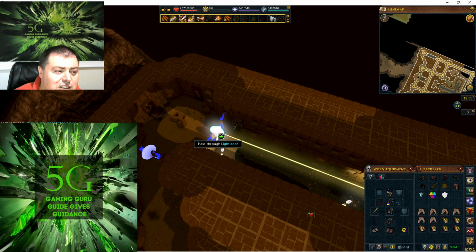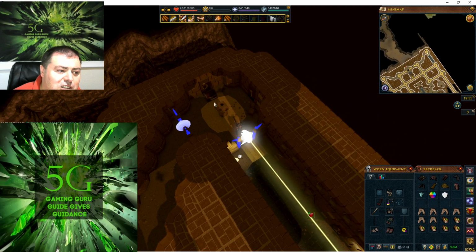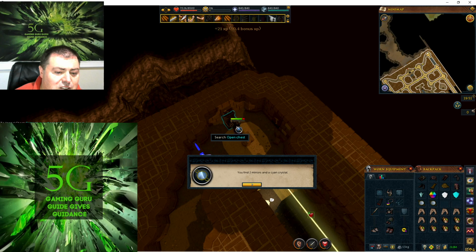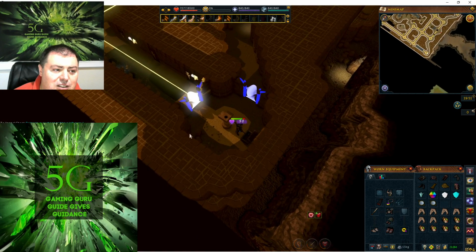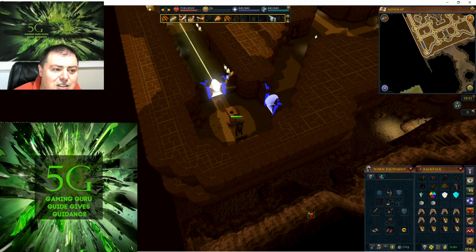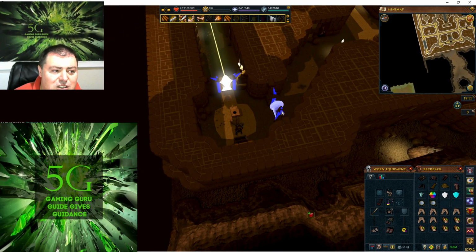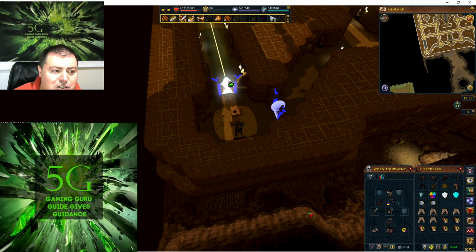I did something right. So I'm going to pass through here, and I need to open the closed chest and search the chest. So I got a blue, or should I say cyan, and I got two more crystals. This is also a blue light door. This one is blocking the light, so it's no longer getting through here. Let me see what's next.